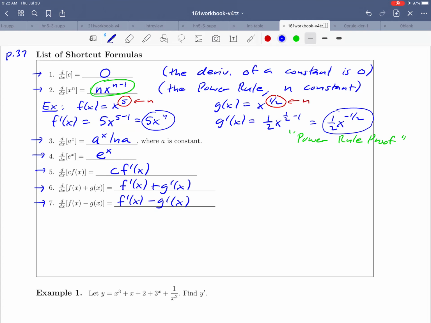Okay, so there's our list. And again, what these formulas all have in common is they give us a nice, easy way of finding the derivative of a function in a very short way, in 1 or 2 steps. Okay, let's maybe illustrate with one example to conclude the video here. What if I gave you a function that looks like x to the 4th minus 2x cubed? Okay, what would the derivative of that look like?